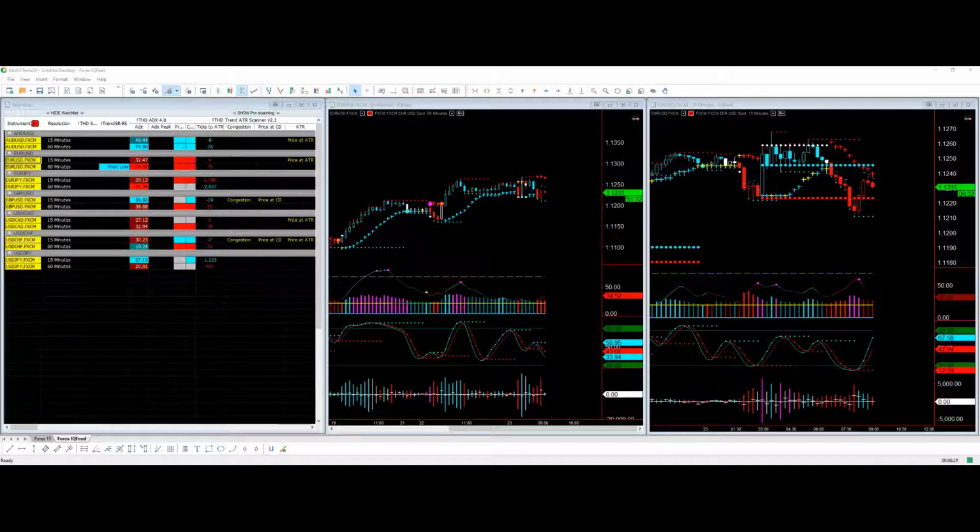Oh, sorry, Dinesh. I did go ahead and enter that one. The only thing I don't like is this volume bar over here, but overall the trend is down. You can see that on the ADX and you can see it on the stochastics too. I went ahead and entered the 1224 area with $28 of risk.